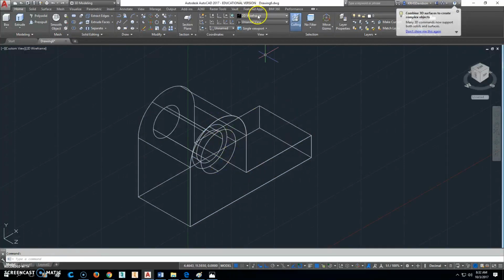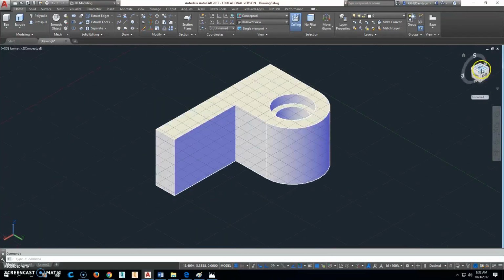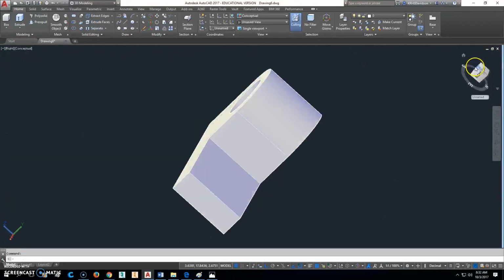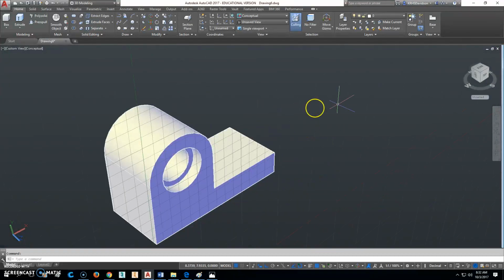So you see that looks a little different. We can even change this here to conceptual, so you can see how it has a circle. There's a hole that goes all the way through, but there's a larger hole that has a bottom in it right there. So then we can go ahead and try, I don't like the way that looks. It's going to do that again anyway. So I'm going to go back to home because I can do it from here.